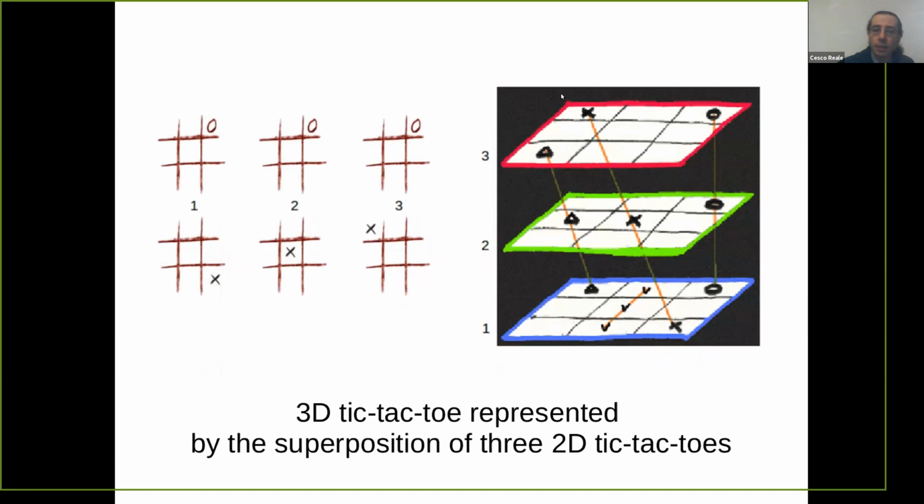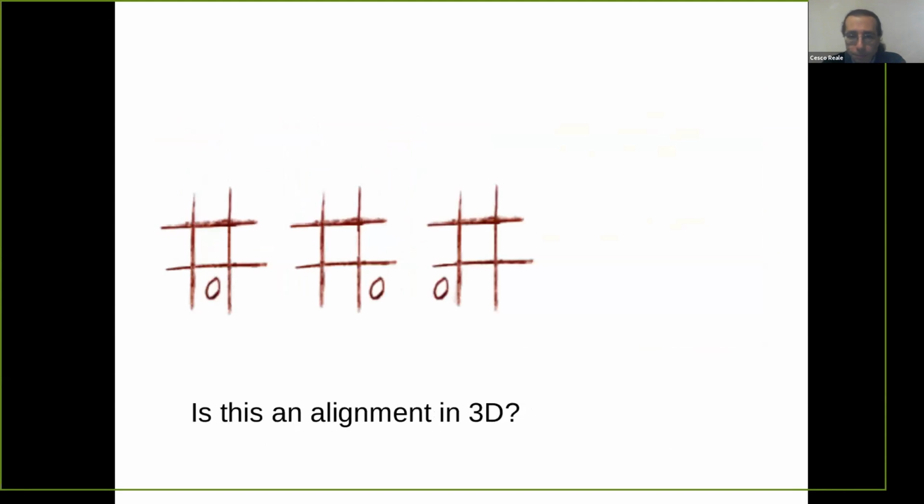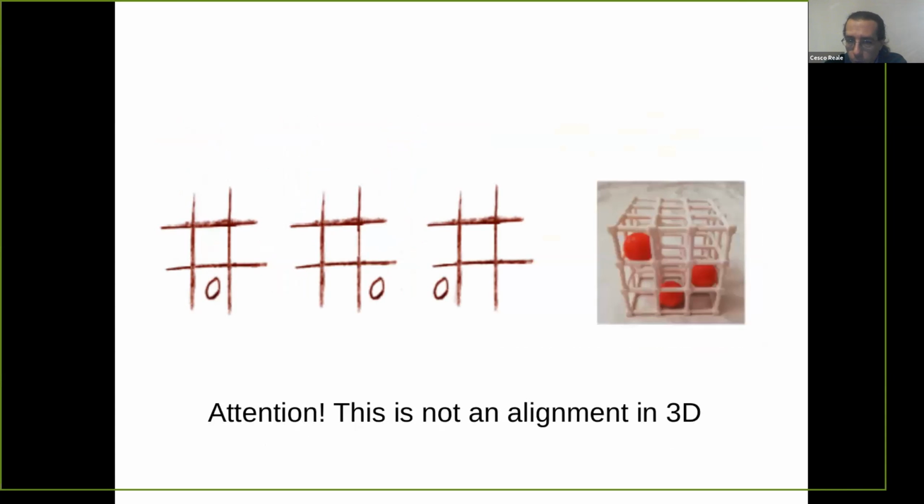So this is the representation of a 3D tic-tac-toe by the superposition of 3 bidimensional tic-tac-toes. Now let's jump 1 dimension up. Okay, well, first of all, is this an alignment in 3D? The answer is no. If you place the three floors, you can see that it is not an alignment, okay?